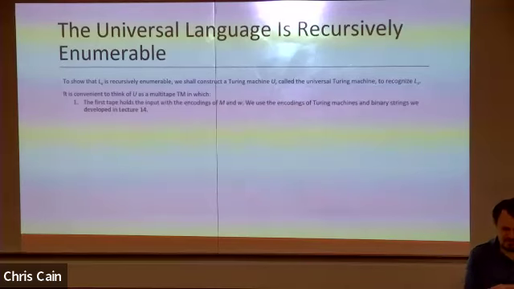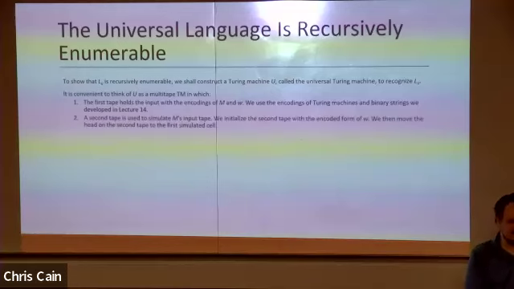The first tape is the input of all possible encodings of M and W. Sorry, encodings of a current M and W. We'll use those encodings and binary strings that we developed a little bit ago. So the second tape is now used to simulate the Turing machine M on that input string.